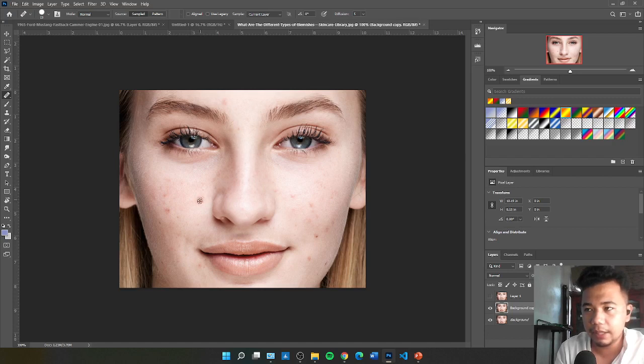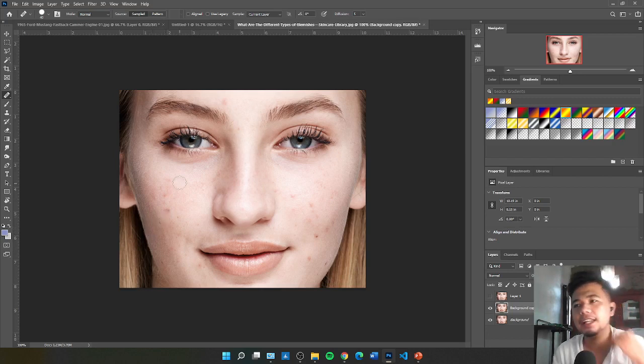So I'm going to select the area that is clean here by clicking Alt. Right now I'm clicking Alt on my keyboard, and then click the area that is clean, and then lift the Alt, and then click on the area that you want to heal, to remove the blemish.